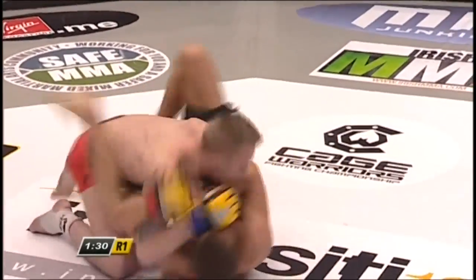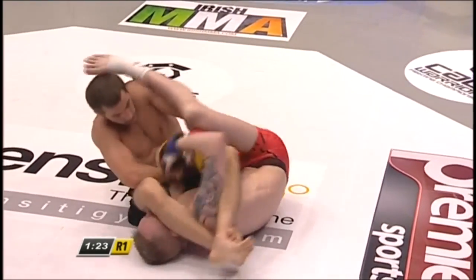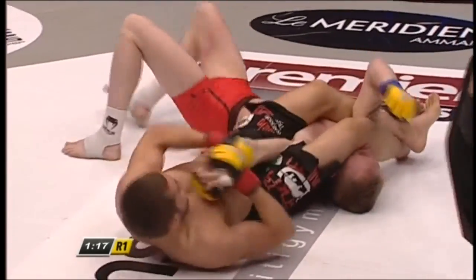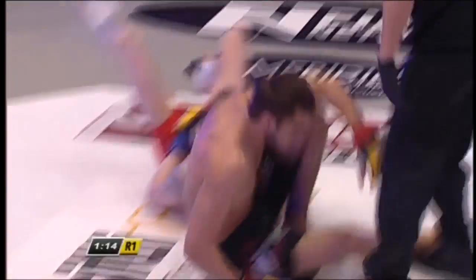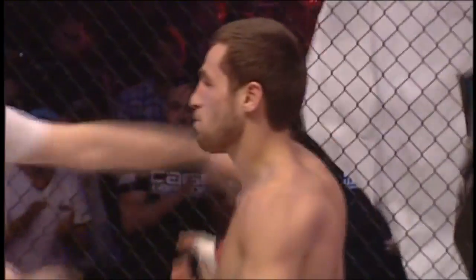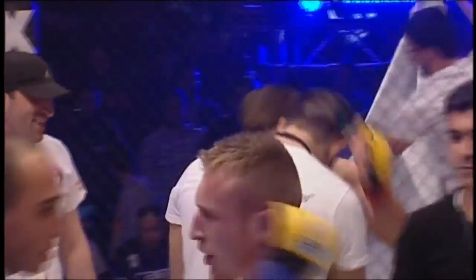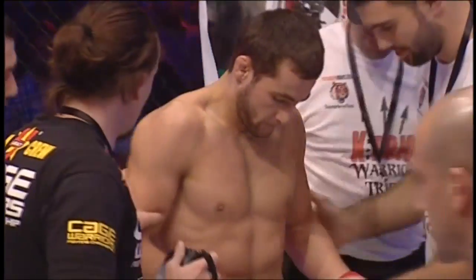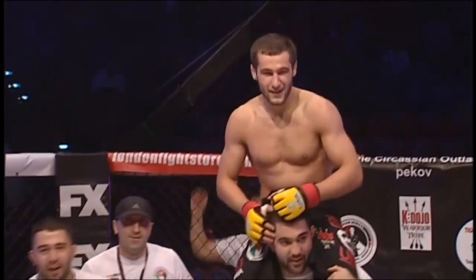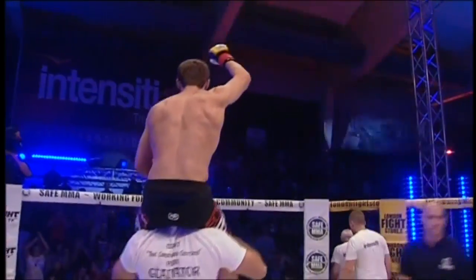Nice elbow there from the Scotsman. Pekov again rolling for that arm bar — he's managed to spin now. If Pekov can unlock John Cullen's arms, this could be all she wrote. Pekov gets the extension — there's the submission! Marat Pekov with his first win on Cage Warriors, and it's a beautiful arm bar against John J.C. Cullen. His ninth submission from eleven wins — excellent ground game from Marat Pekov. He spun John Cullen over quickly, and the crowd goes wild for the Circassian Outlaw. Marat Pekov picks up his first Cage Warriors win and he does it in style.